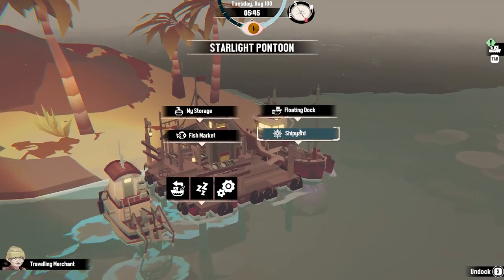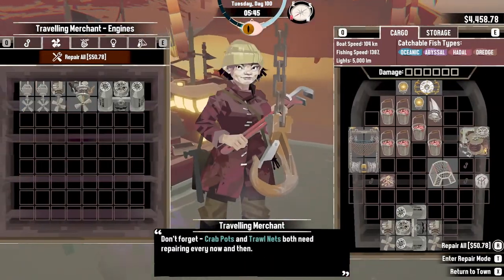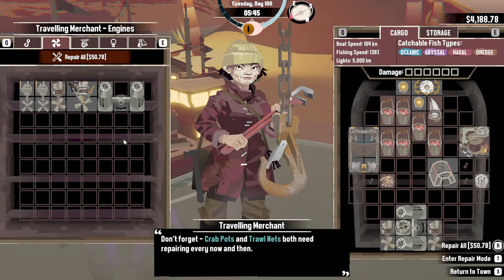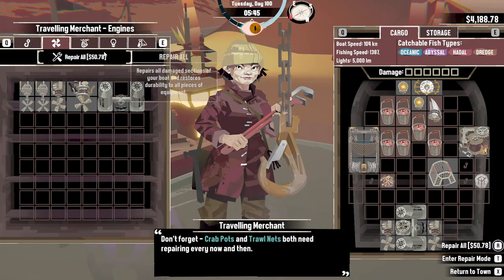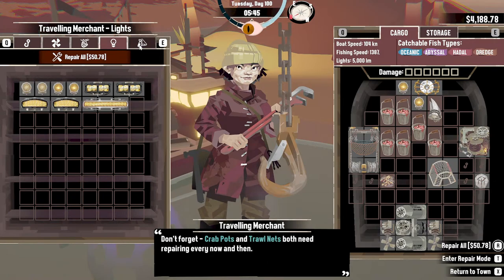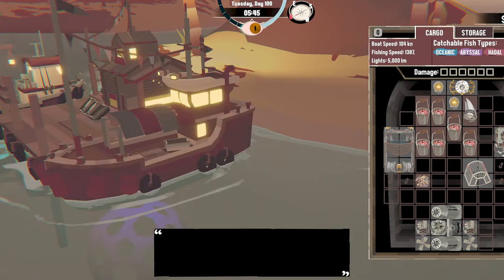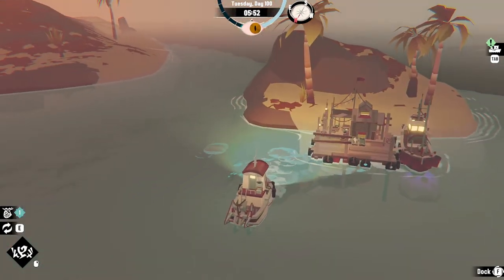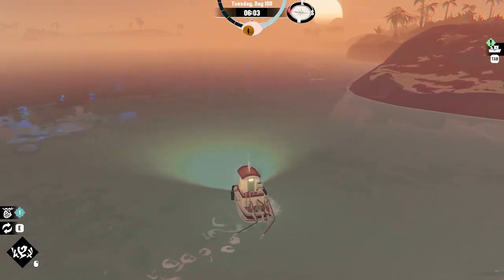So we need to go to the shipyard. Pick up another one of these. And just keep getting those. And we can upgrade all of our stuff. That's how you caught several of yours. Nice.